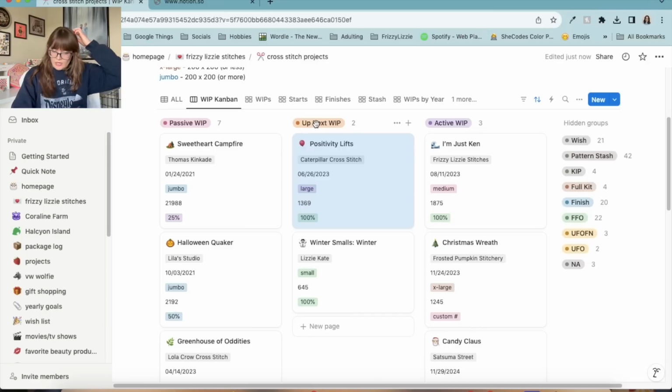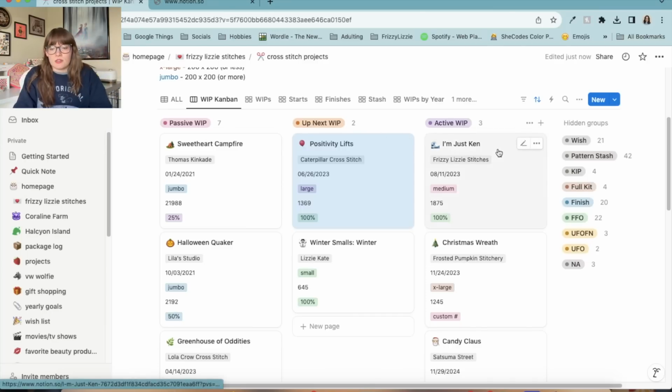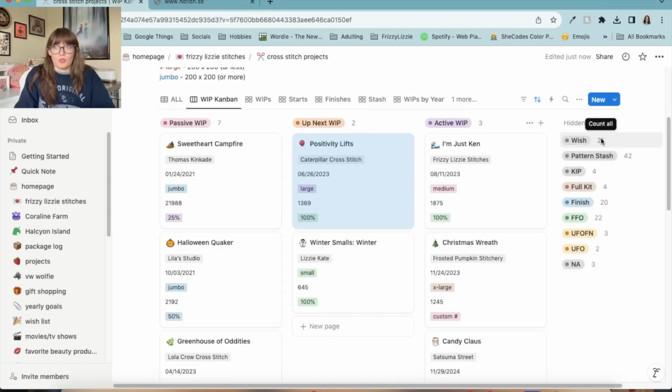Which I think is one thing that I did not talk about just now when I had that project page open, is the status. You can see them on the side listed here. I have wishes, which are patterns that I do not own but would like to own or stitch. Pattern stash, which is patterns that I do have. Kit, which stands for kit in progress, which means I'm in the process of kitting that up.